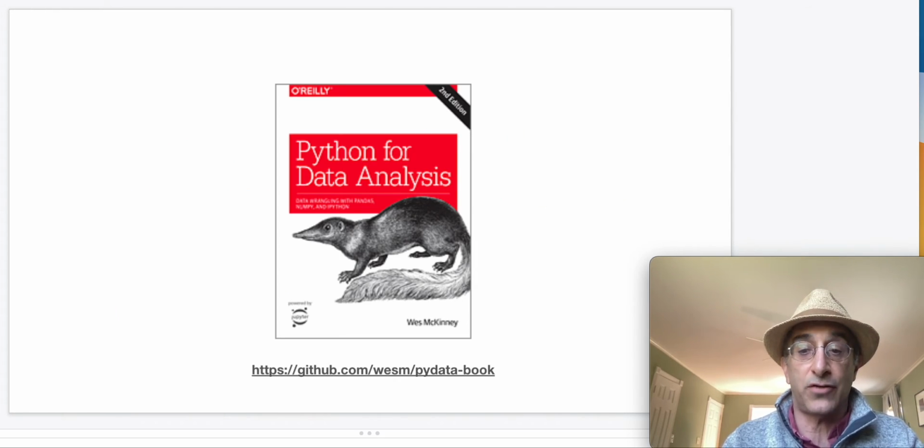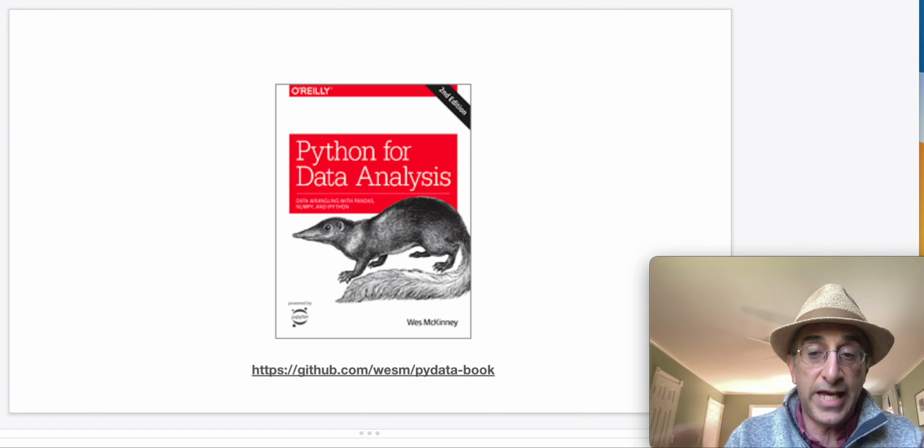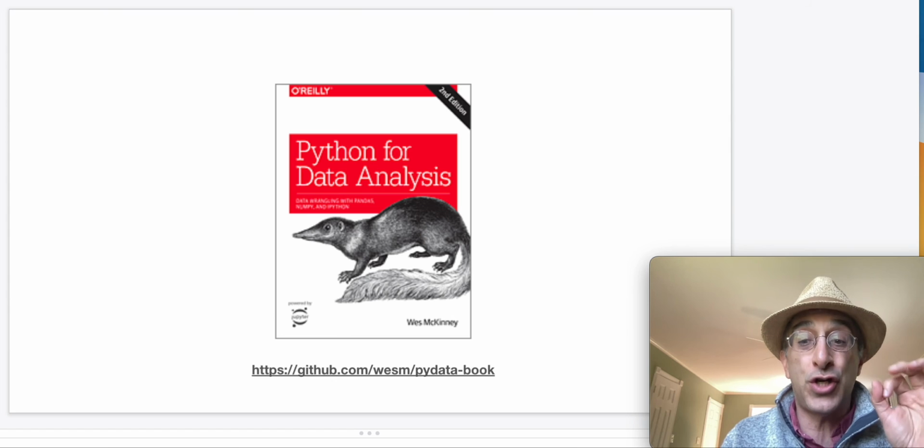Python for Data Analysis. Remember I talked about books? You may have heard of them. This is a great book if you want to go deeper and understand how to analyze data with Python. And for you kids out there, you can also run the book and play with the data in Google Colab. So you're not actually just reading, you're doing.